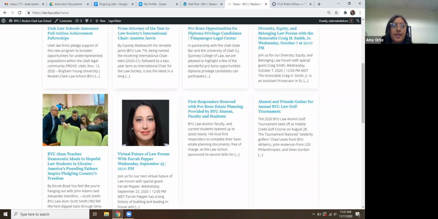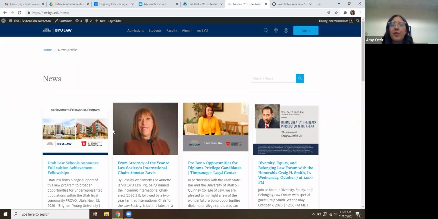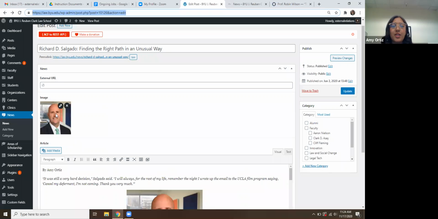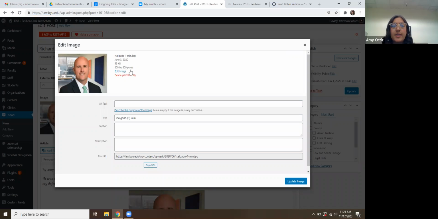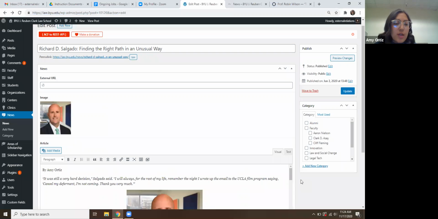So when it says add image, it's talking about this image. And the perfect size for these images is 3 to 4, I think. So it's almost a square, but not quite. You can just take that ratio, and the image really shouldn't be, if we were to edit it, this one's 800 by 600 pixels. So you don't want it any larger than this so it doesn't take too long to load. And again, I'll show you how to fix and resize images. Then let's just update the image.